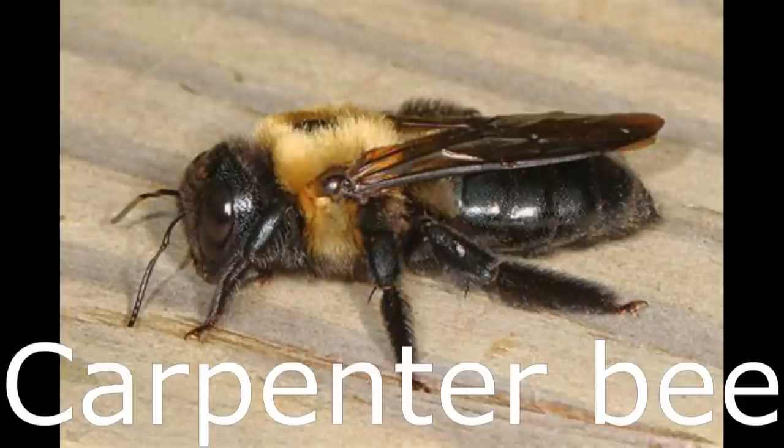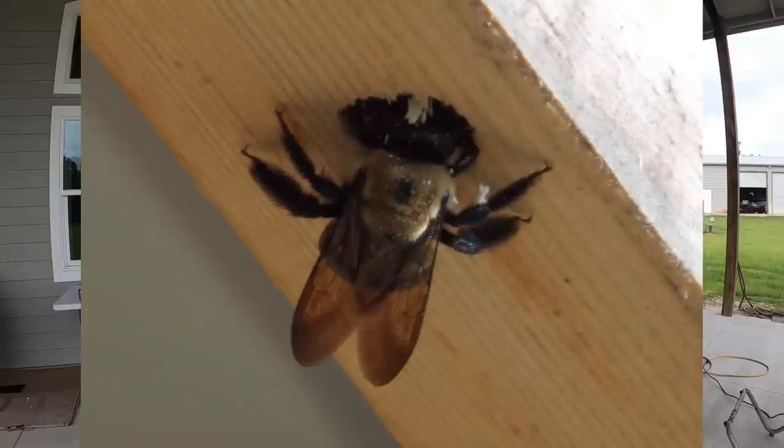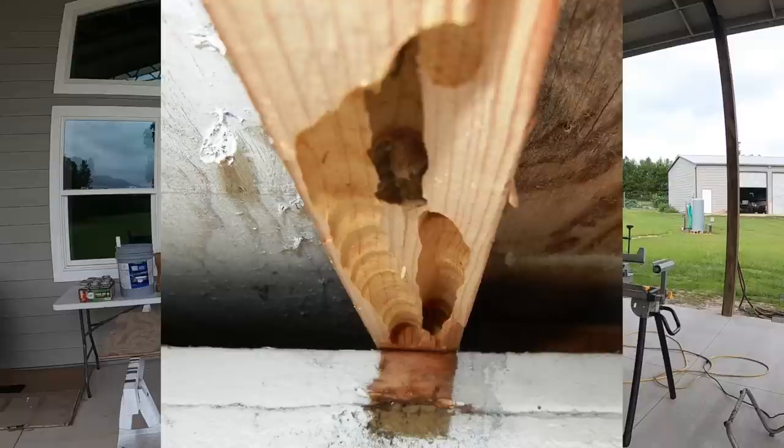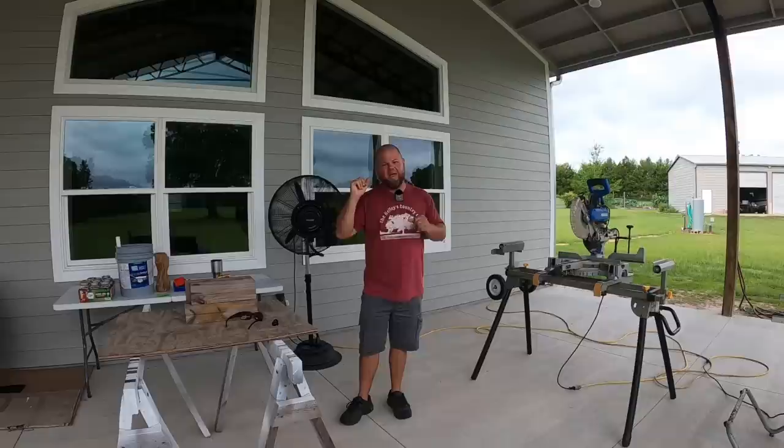So if you're not familiar with carpenter bees, a lot of people confuse them with bumblebees. They are not the same at all. Carpenter bees, well, they have carpenter in the name for a reason, because they like to actually bore into wood. So they'll do that, they'll lay their larva, and basically this becomes their home right there. And the big problem with that is it makes structural issues with, well, things like our porch right here and my pole barn out there.